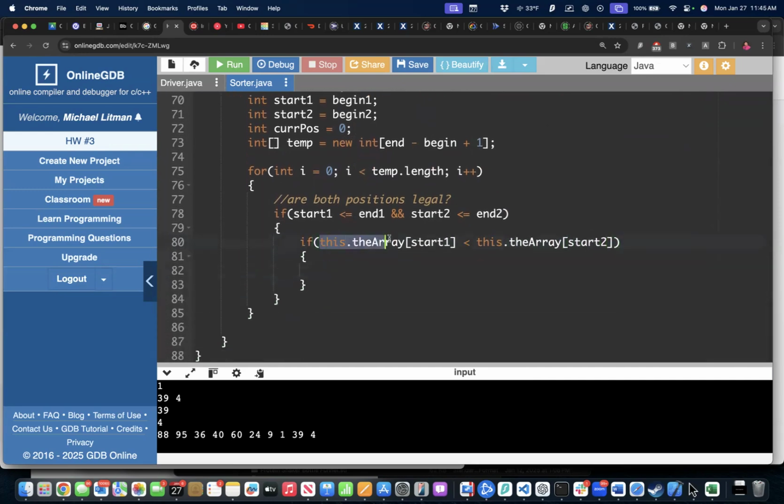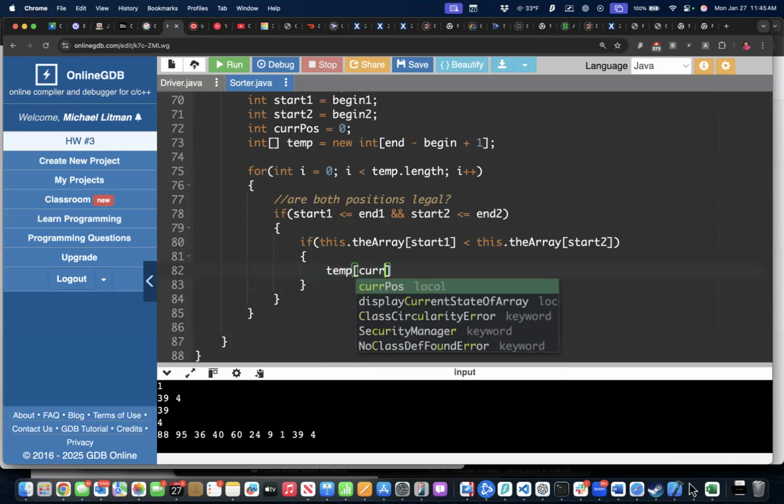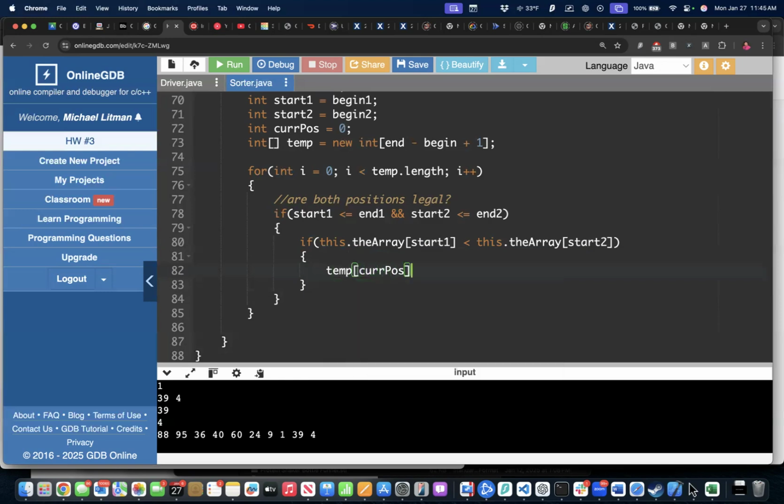If this number is smaller than this number, then our winner is start 1, the element at start 1. So we're going to say temp at bucket curpos, which the first time through this will be 0, gets the value of this dot, the array at start 1. That was our winner in this particular fight. Start 1 plus plus.